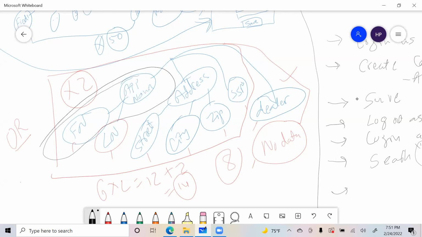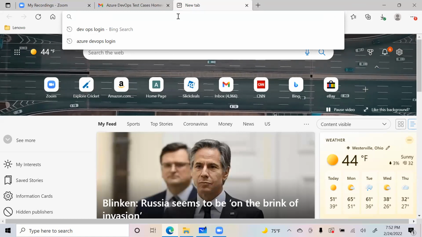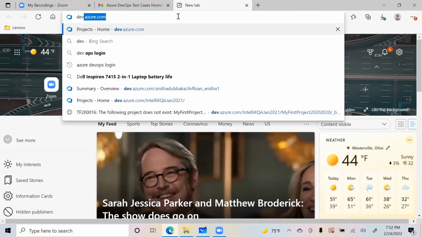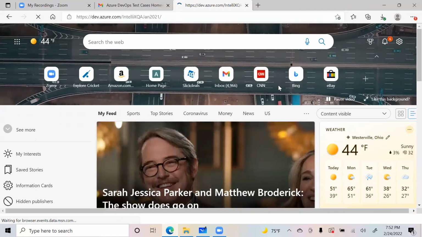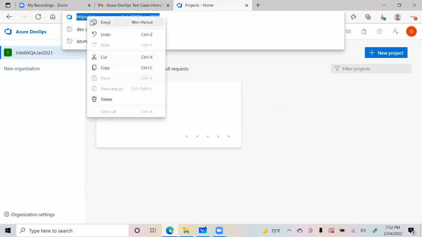Hey, Harshal, how do I send you the URL for the ones that I've done? You just copy and send the URL. As long as you are here, on the dashboard, this is how you can get to the dashboard. Just copy this URL and send it to me in the email.